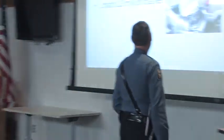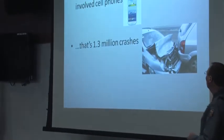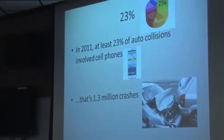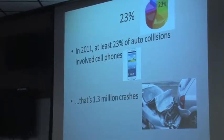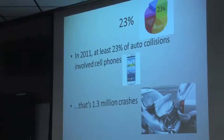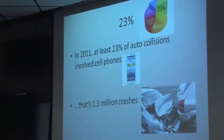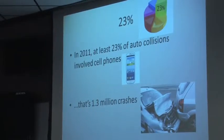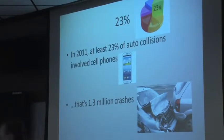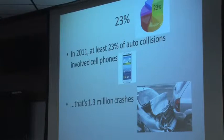I want you to look at some of these stats here. 23% of all automobile crashes involved a cell phone. That's not texting. That is just a cell phone. Do you have a policy on cell phones here, Fred? Driving and cell phones. Is there a policy? Can you use your cell phone while driving? All right. That is just a cell phone. 23%. That's 1.3 million crashes in the United States involving cell phones.